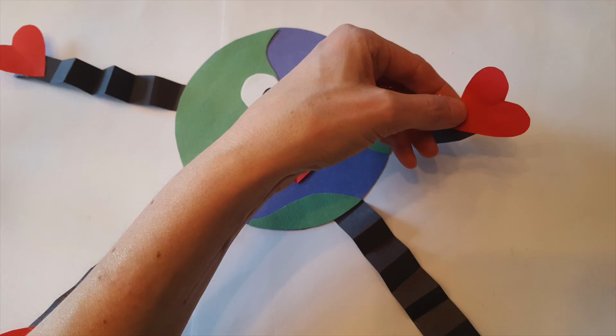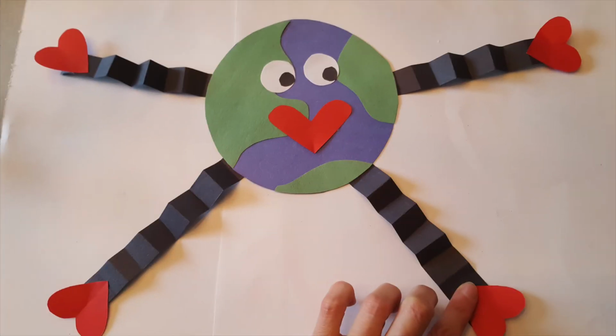You will notice I've used hearts for the hands, the feet, and the mouth to remind us to treat the earth with love.